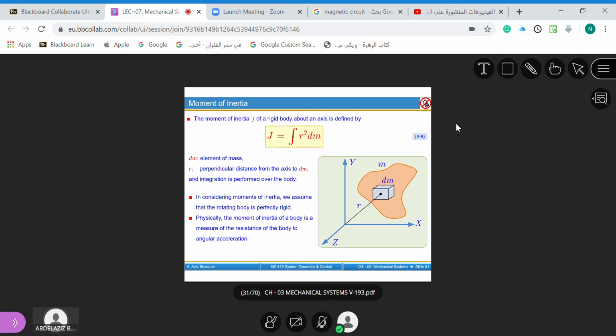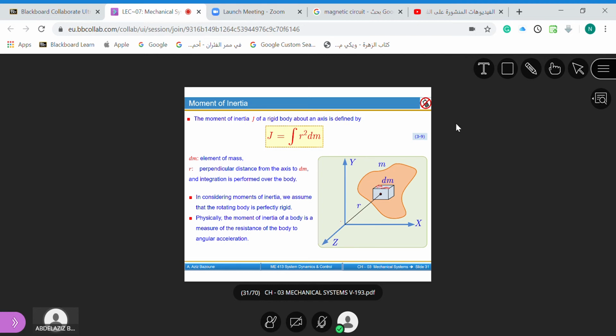The mass moment of inertia we'll be dealing with. Usually we will give you the mass moment of inertia because this is not one of the objectives of the course. But you should know that J is simply defined like this. If you take a rigid body, and you take an element from this rigid body, dm here, the mass moment of inertia will be the integral of r squared dm, where r is the distance from here to this one.